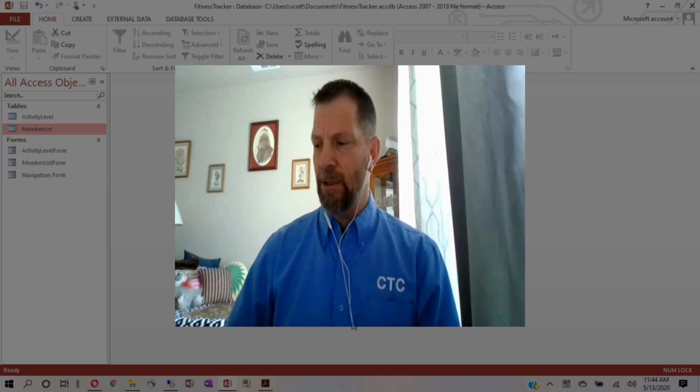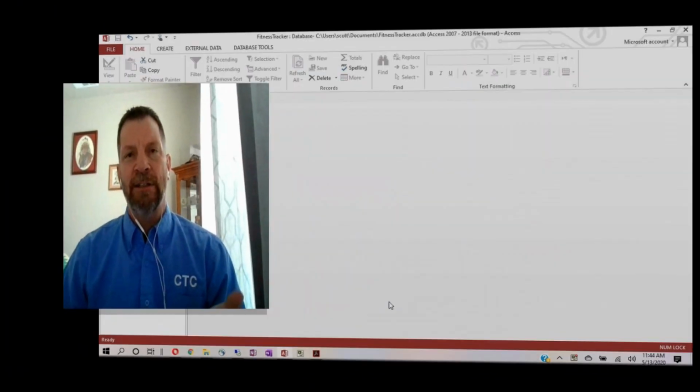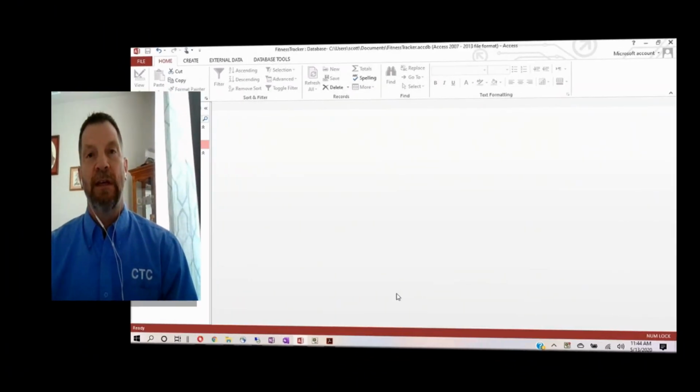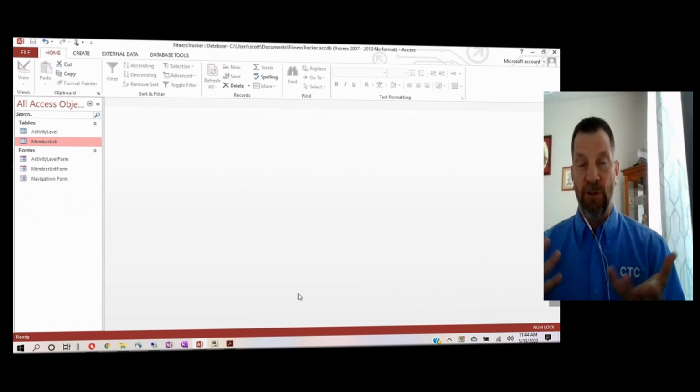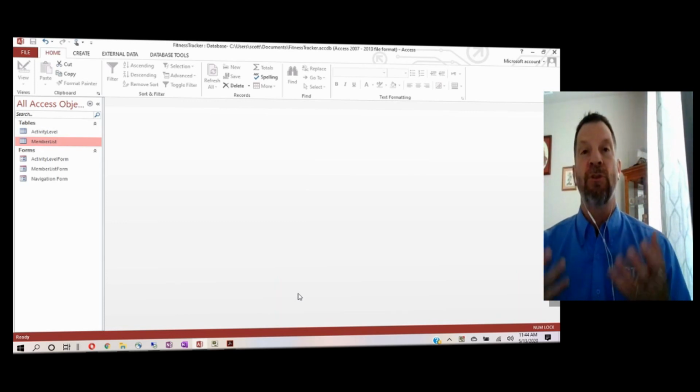Anyway, for this one, we're going to look at adding another table, and we're actually going to set up a relationship between our new table, which is going to be for documenting and maintaining exercises that each of our fitness members do. So we'll create that table. We'll create a lookup table for the different exercises.